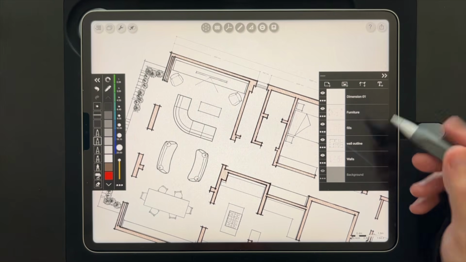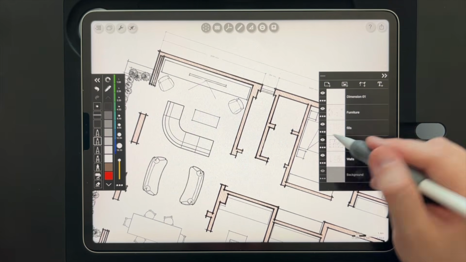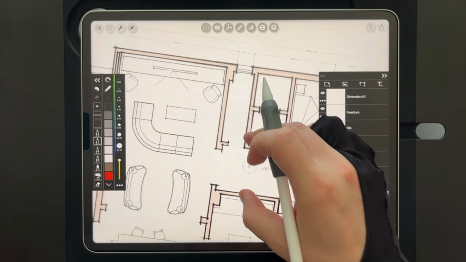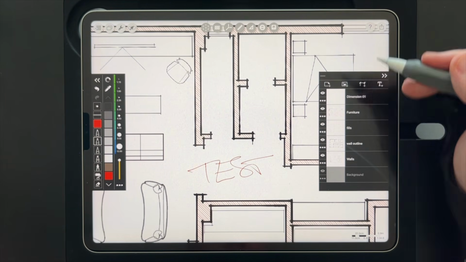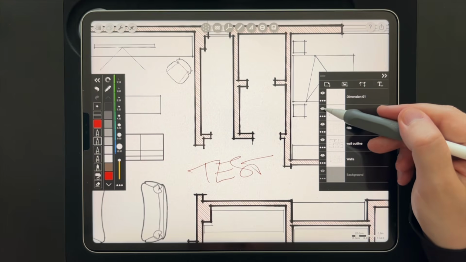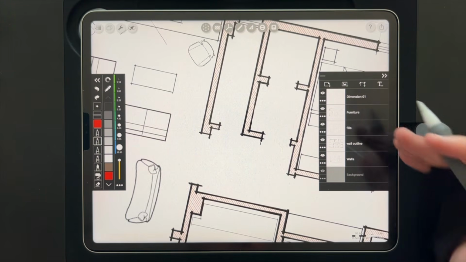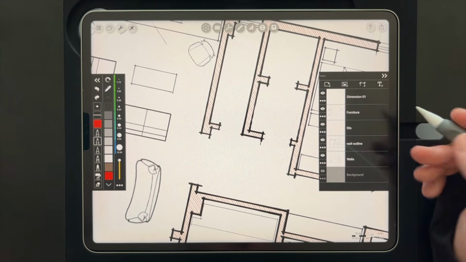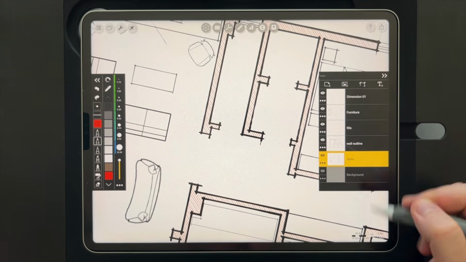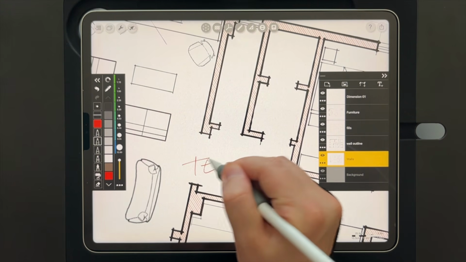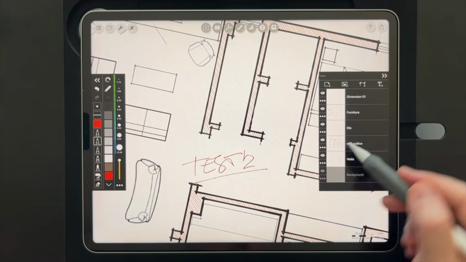Now the second thing is to always highlight and activate the layer that you want to work in. By default in Morpholio Trace, if I just start drawing here for a test, it will get drawn to the top available layer. So in this case, it would be the furniture. If I want to draw into a different layer, it's best if I activate it first, and it doesn't have to be the top one anymore. So let's say I want to go into the walls, I double tap it and I say test 2, and now it is really in this walls layer instead of the top one.